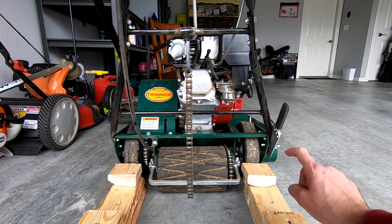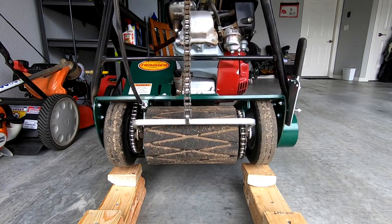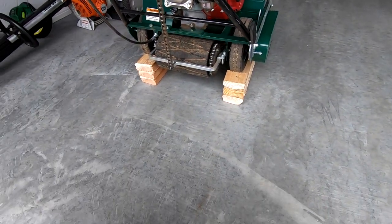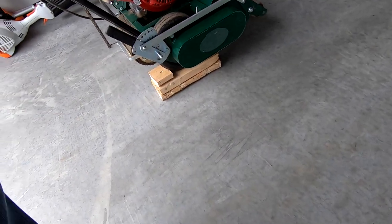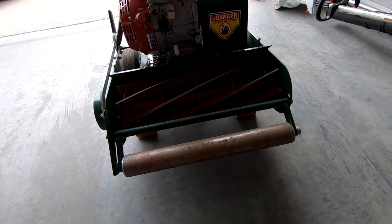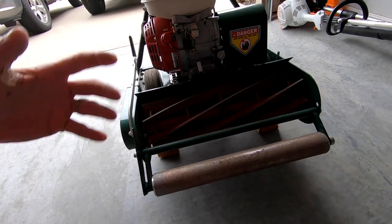Pretty simple to use. Just position one block behind each of the wheels, lift up on your drive roller, pull up on the handles, and roll the mower back on the blocks until it rests nicely in the center up off the ground. Just that little bit up off the ground is going to make it so much easier to service this thing. The reason you want this off the ground is because when the reel spins, so does the drive roller in the back. When you're doing your paper test to check your reel-to-bed knife, this keeps it from trying to move around on you. Making anything a little bit easier is always worth it.